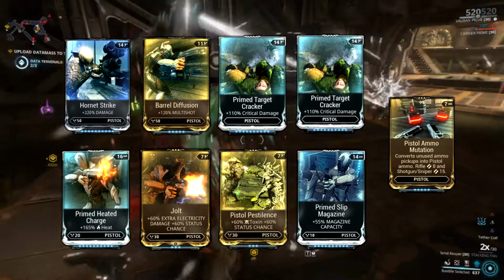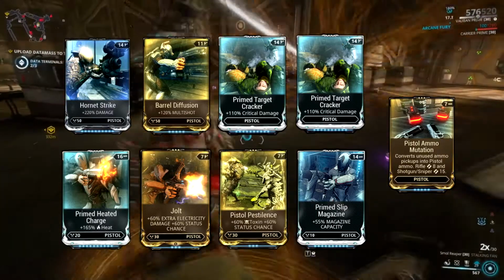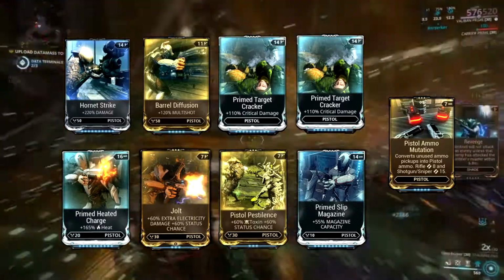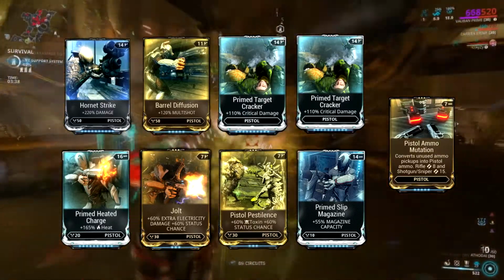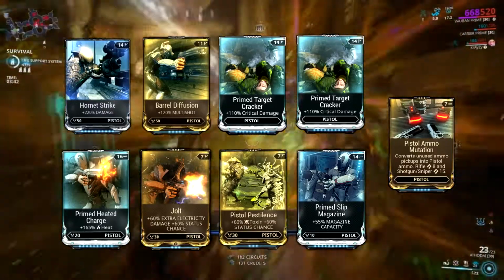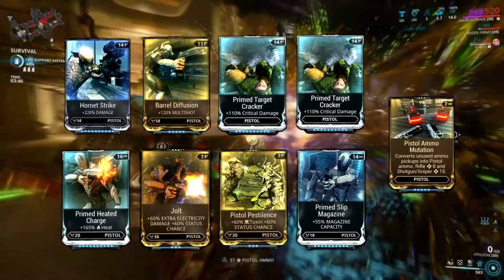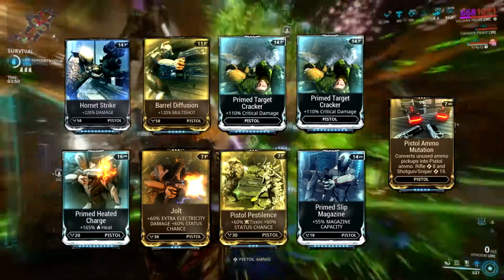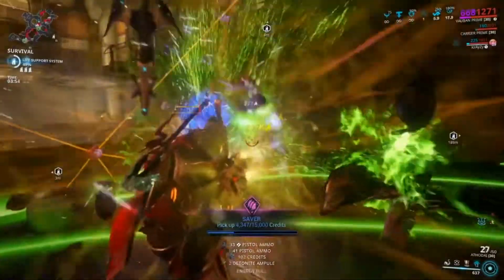Lastly, there's a flex slot. Sure, you could throw in more damage, but honestly, I don't know if this gun really needs it. Instead, I'm throwing in Primed Slip Magazine. This allows for a smaller cone burst in case you need a little extra before reloading. Lastly, Pistol Ammo Mutation, or Primed Pistol Ammo Mutation in the last spot. This is a really ammo-hungry build and usage methodology, so this is pretty much needed.